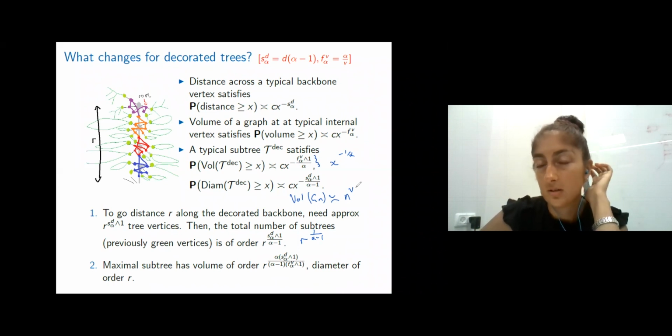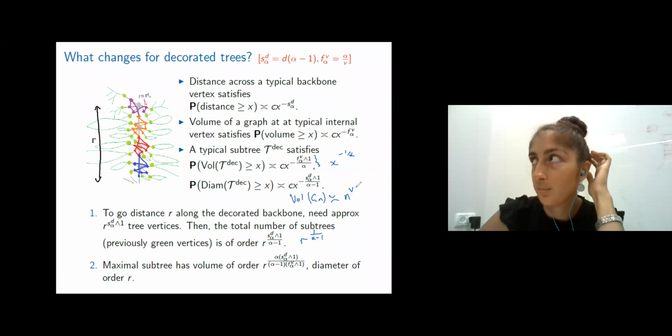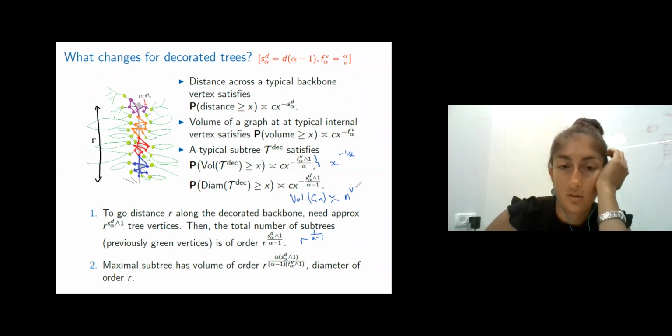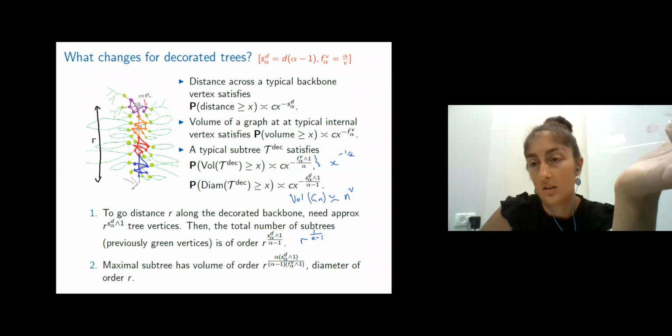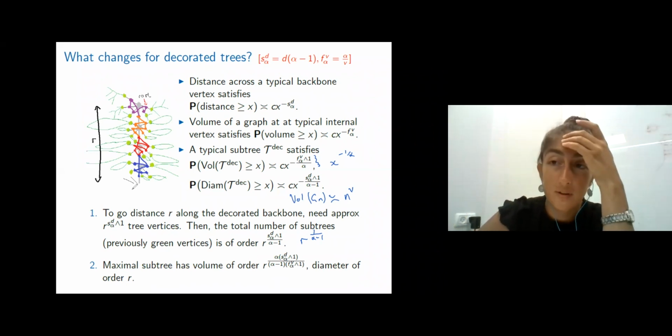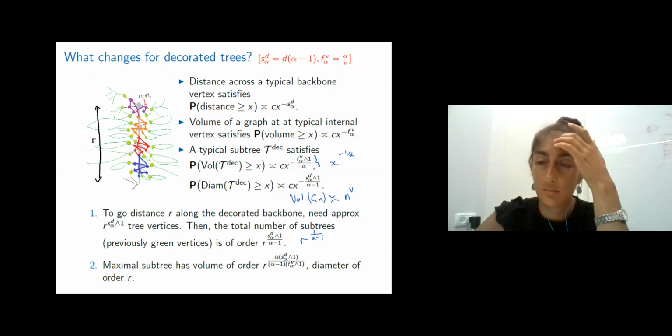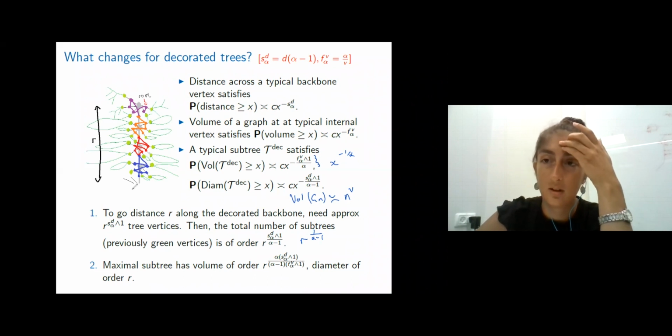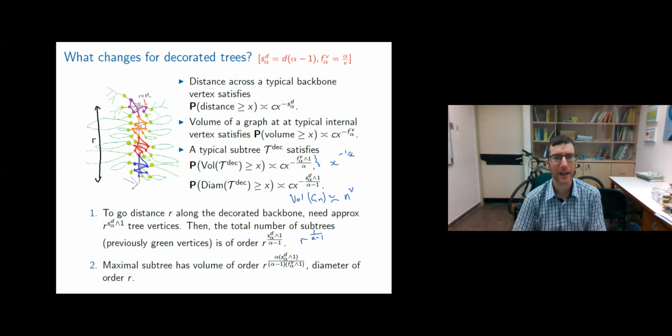So I think the main example I'm interested in is critical percolation. But to understand what happens on the critical percolation cluster, you need to check that the individual blocks verify the assumptions. At the moment, this is not known, and I think it's quite hard. But it is exactly a decorated Galton-Watson tree; the assumptions are just not verified.